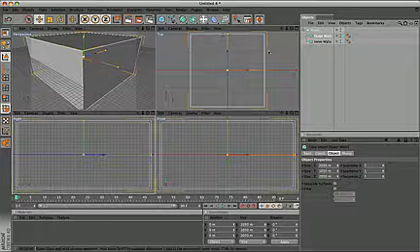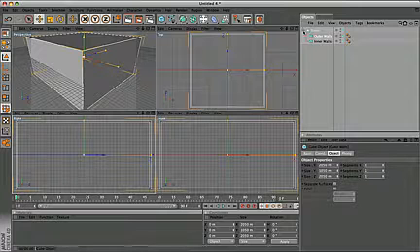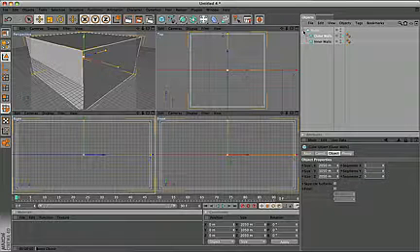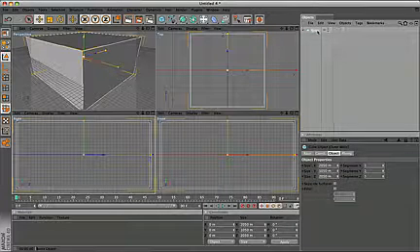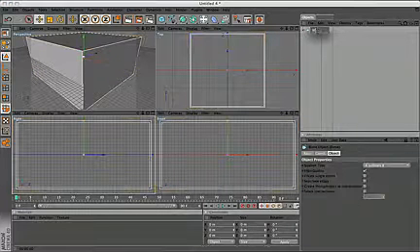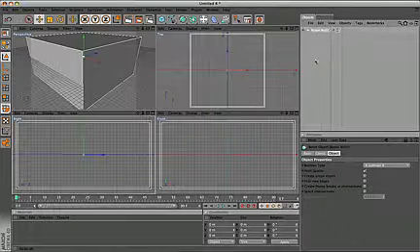So in many respects, it doesn't look any different. In fact, it looks exactly the same as it did before, but with one special advantage. And what that is, we can now cut a hole in this room to make a window or a door or something, and it will behave accordingly rather than leaving some sort of bizarre geometry. I'm just going to rename that, we'll call it room wall so it doesn't get confused with anything else.